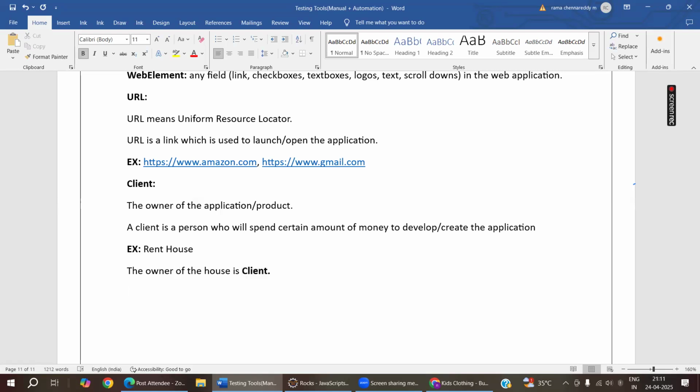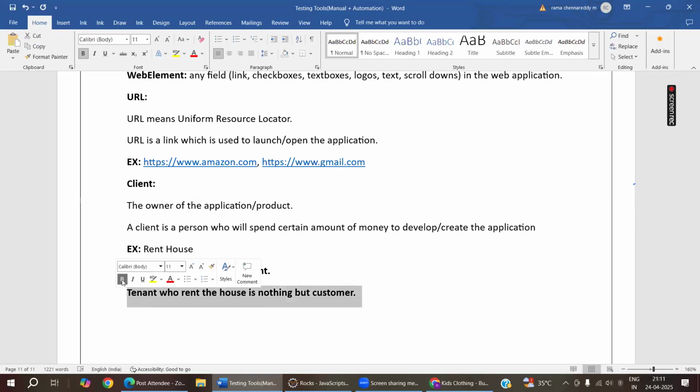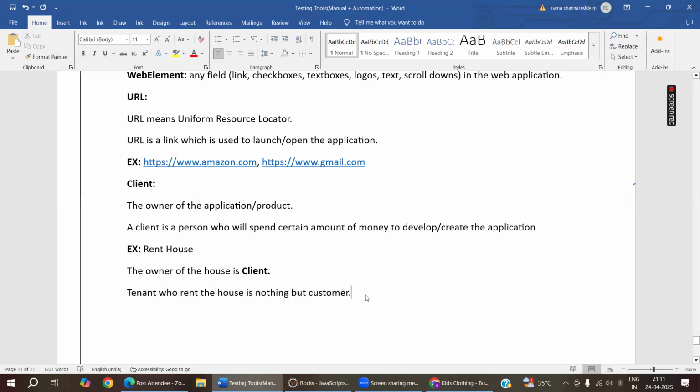And the tenant who rents the house is nothing but a customer. A tenant is a person who pays money to live in a house or apartment.